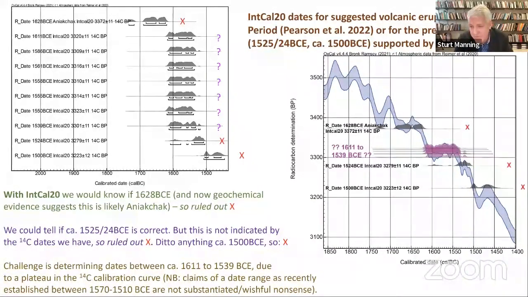So this is a classic case like the Samuel de Champlain one at the beginning, in which it doesn't matter how precisely we date the single thing, we can't get a result because there's an inbuilt ambiguity. We're only going to get a precise result, and therefore an accurate result as well, if we can bring other constraints to rule out part of the range of that plateau.